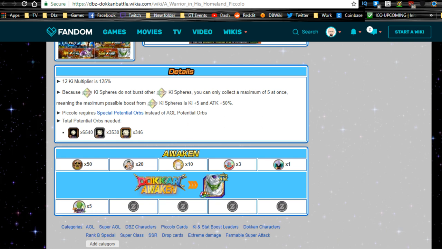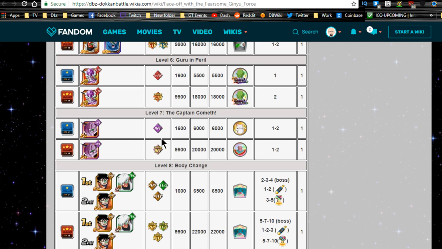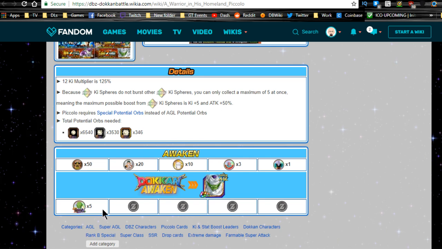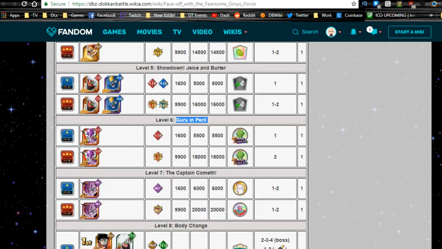He will Dokkan Awaken with 5 medals. Those medals are going to be available on stage level 6, Guru in Peril. You're going to need to get 5 of them to Dokkan Awaken him. You will need to get another 5 for the Super Attack 5 Piccolo. Trust me, you will have more than enough of those Piccolos to get a second Super Attack 5 one. For when you're done with the EZA, you're going to feed a second one into himself until his Super Attack 5. Then you're going to Z Awaken him, Dokkan Awaken him, and just have him on standby for when you finish the EZA so you can do Super Attack level 15.